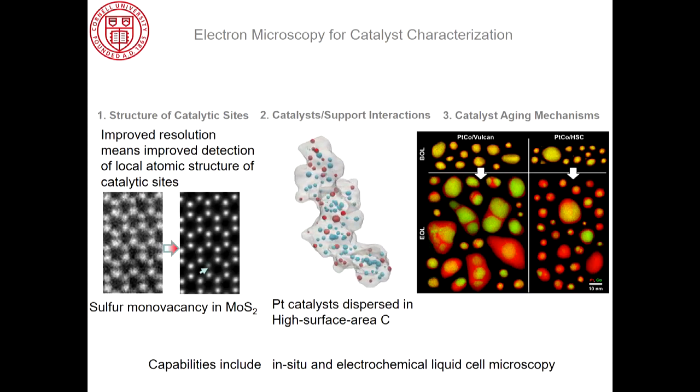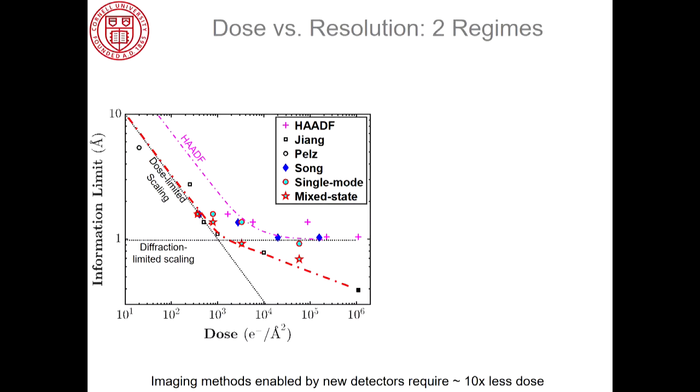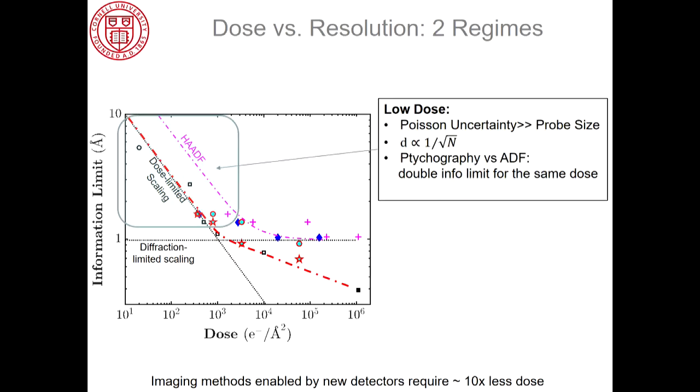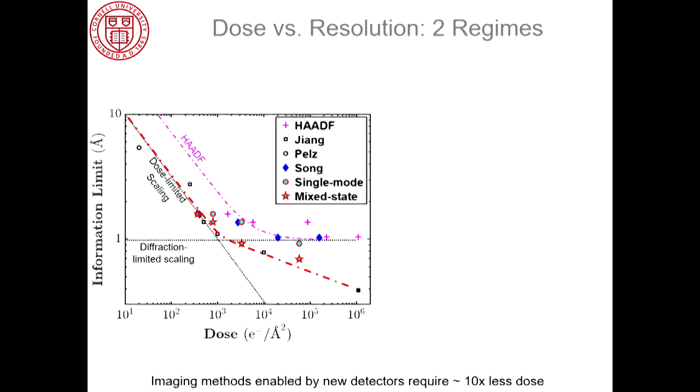So now the question is, okay, can I do... so before I get there, the detector where I collect all of the electrons has a much better performance curve than the more traditional electron microscopy methods. In fact, if you read off the curve, I'm either going to be able to do the same resolution with 10 times less dose, or I can do, for the same dose, a pretty big improvement in resolution. And in fact, you can get to super resolution at very high doses. But normally, for EChem systems, we're going to be working over there.